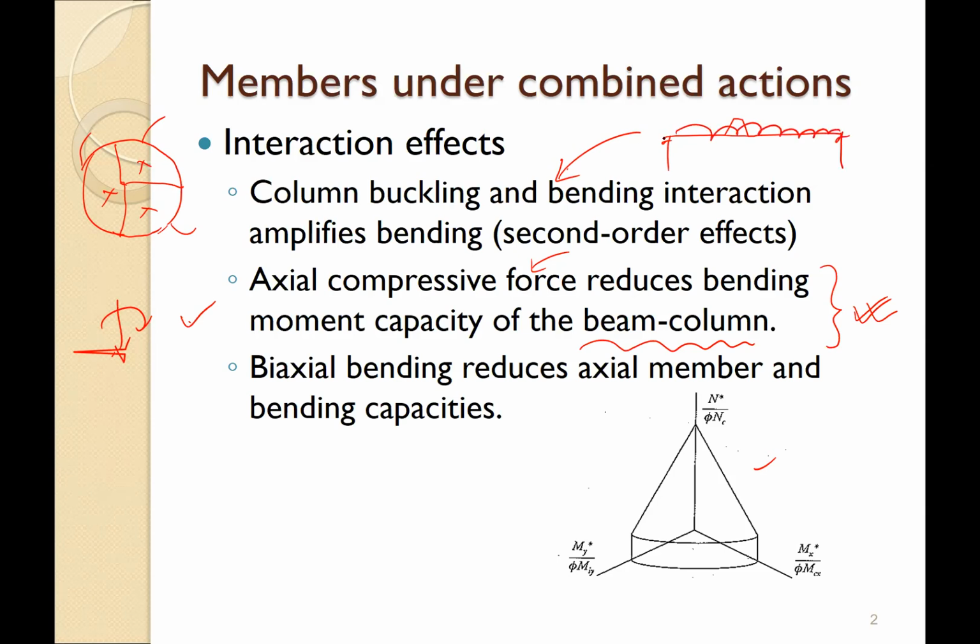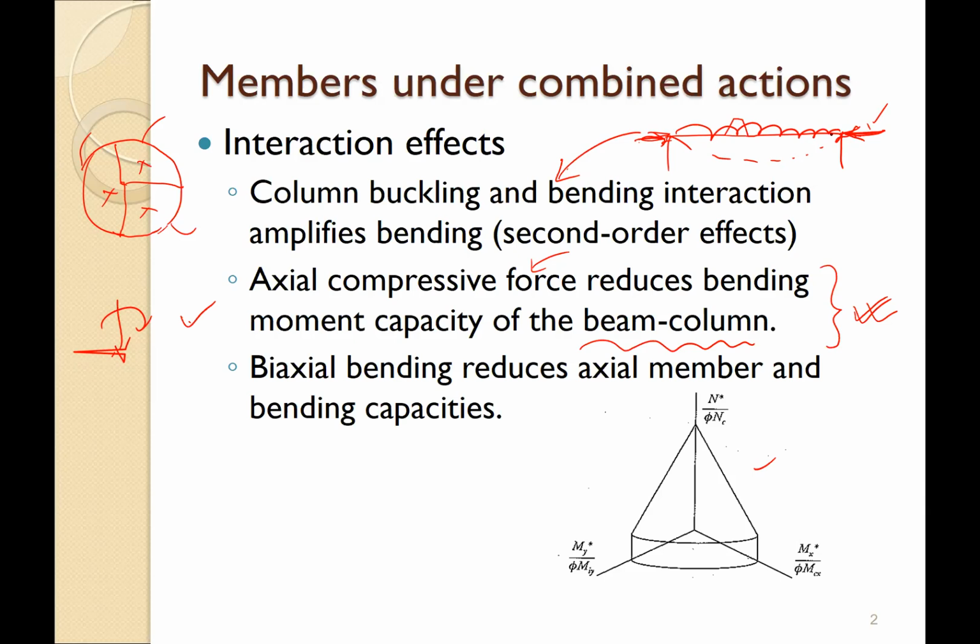suppose this beam is under bending, but it is also subjected to a compressive force. Now this is like this. Okay. Now what will happen is, this will not be obvious unless this member is very close to the buckling capacity. This is very important, or close to the buckling load. I mean the axial load. So let's put it this way.